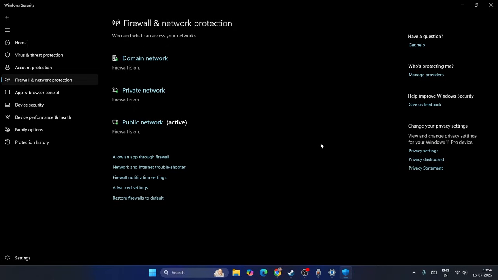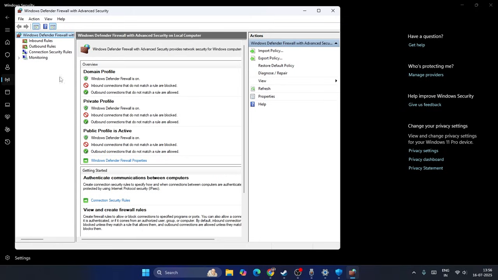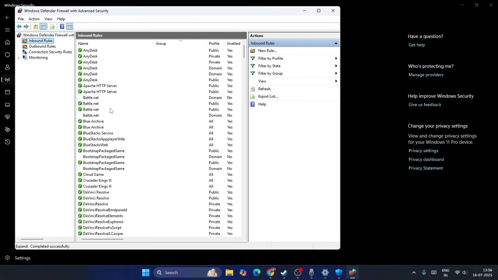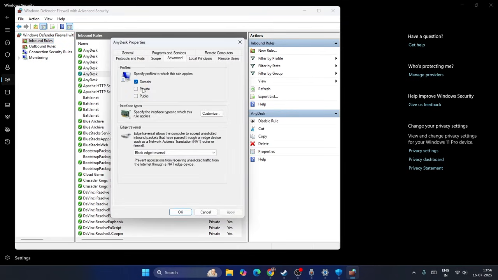Now after doing this, if you still have trouble, we need to move to the next one. Just go to the advanced settings, go for yes. Now you'll be getting this particular box. First go to the inbound rules. From here you have to find Call of Duty Black Ops 6, select Black Ops 6, go to the properties, go to advanced, and you can see here the private and public. These two are unchecked, so you have to put a check on both these two boxes.